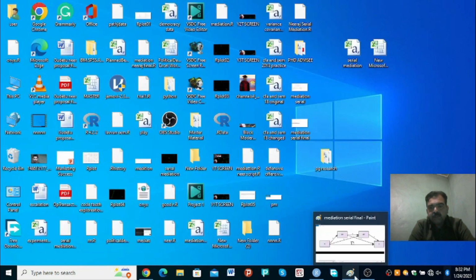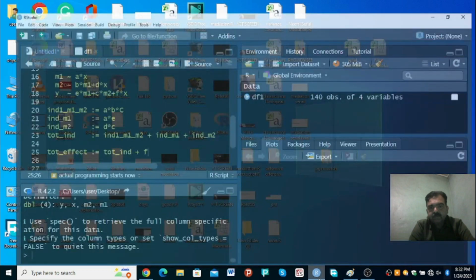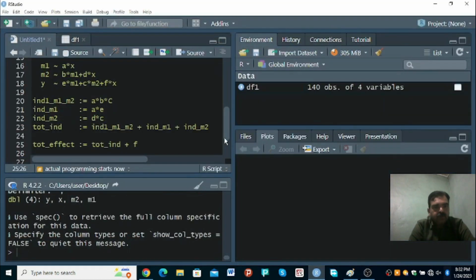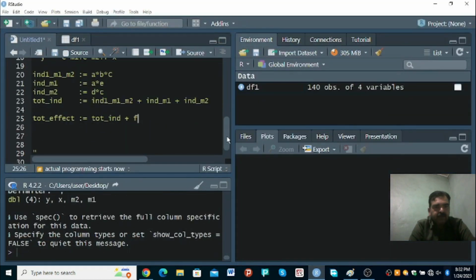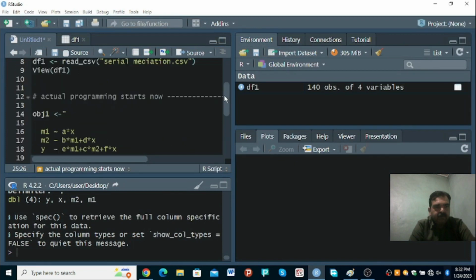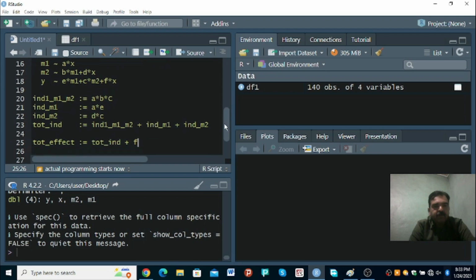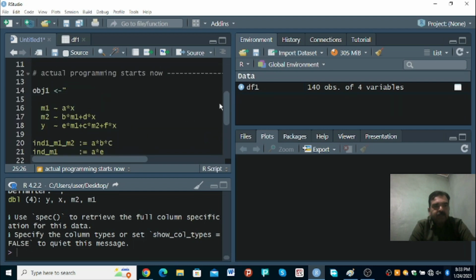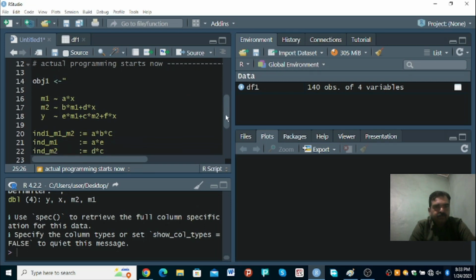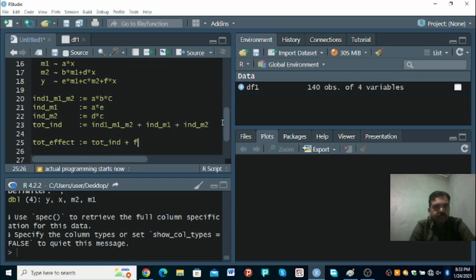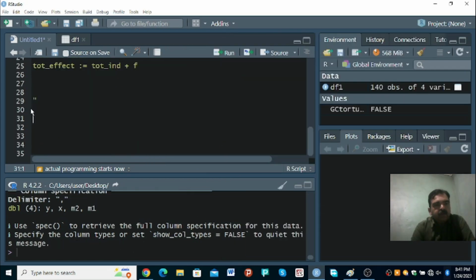So let us see this. Total effect is already defined. So now our model is identified and it is put in object 1. So now let us write the fit of the model.